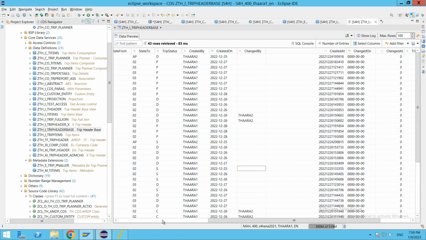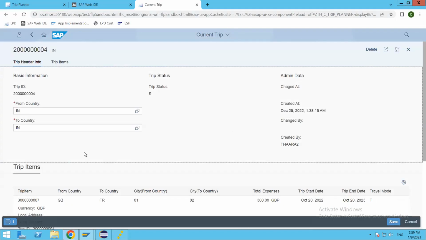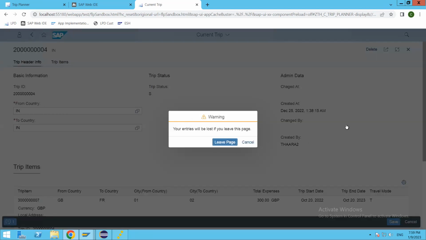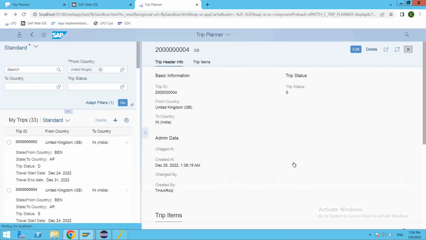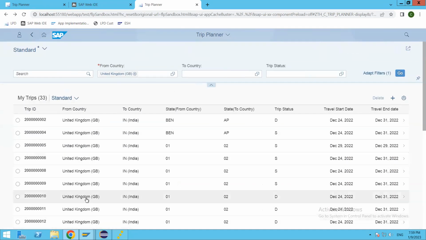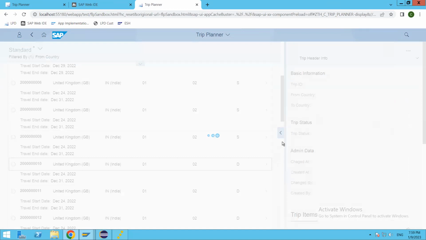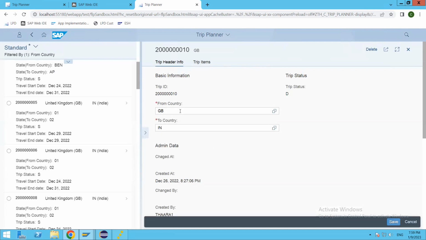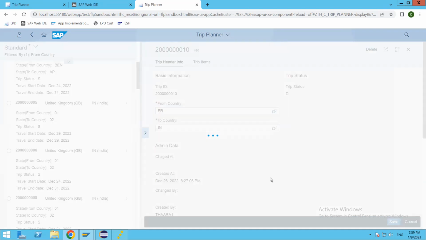Let me go ahead and make some changes right now on this application. Go back, leave this page, close this one, and let me pick some request 10 and edit, not from GB, let's say FR, France, request number 10.